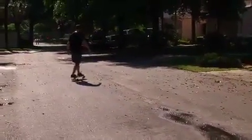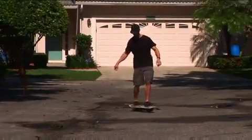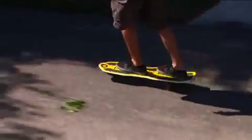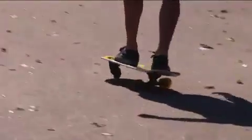Now I like to mix up my training on the PumpRockr. I'll do a series of tighter turns where I'm really working on using my ankles and knees as sensors to manipulate the board to gain speed as quickly as I can. At the same time, I'm thinking about just being nice and still with my upper body, as still as possible. And then you can go into a series of longer turns, mimicking the same turning style that you did with your longboard, where I'm really working on feeling the movement of my hips through the turn.